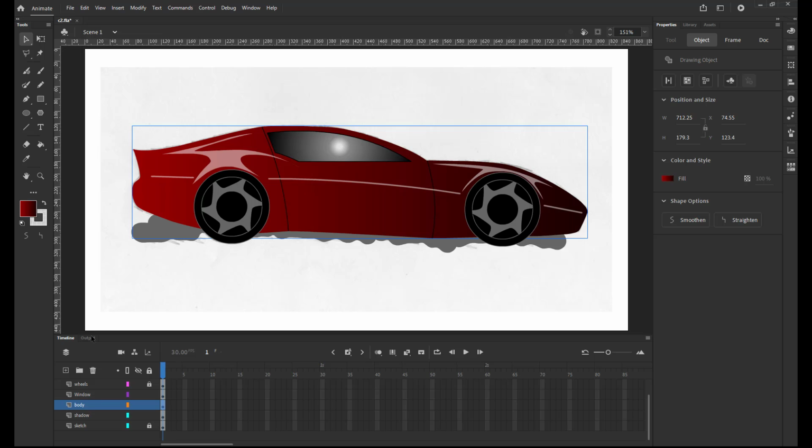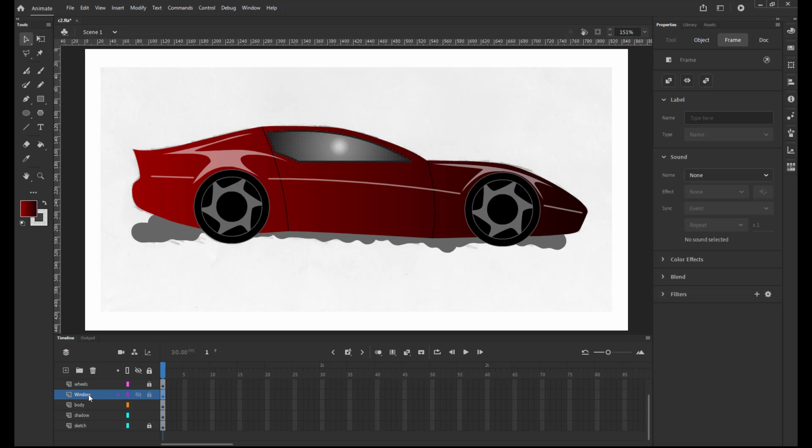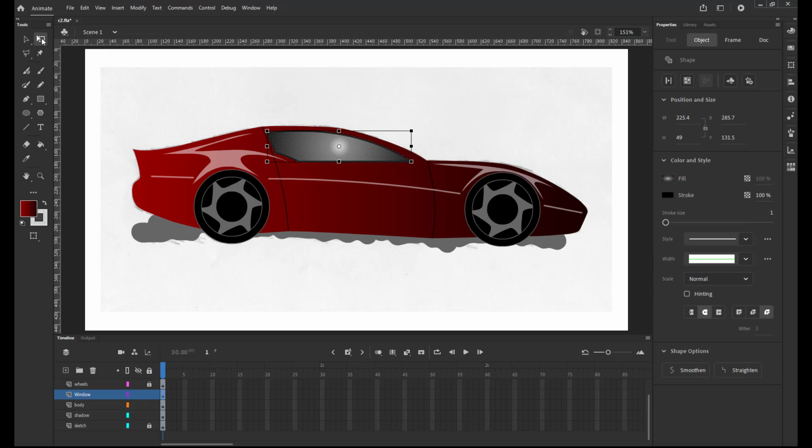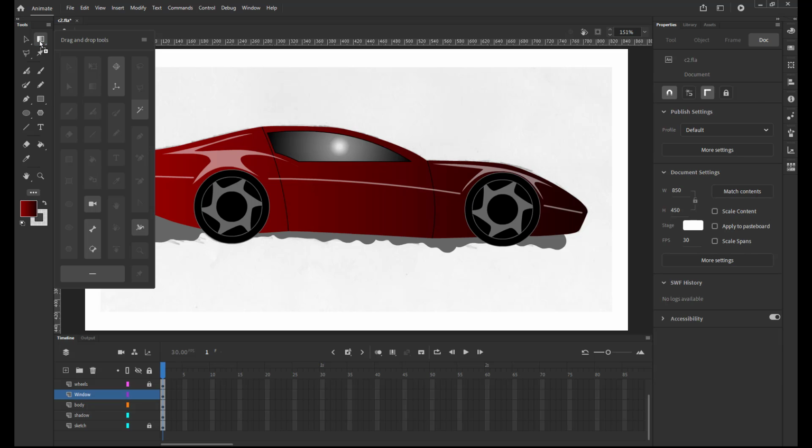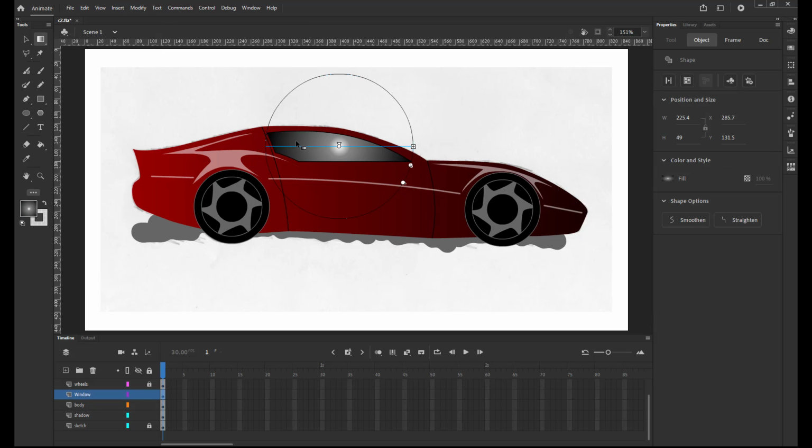We're going to go back to the window, and we're going to transform the gradient that we put in. If you don't have your gradient tool, it should be nested under your free transform. Mine's not there, so I do have to go back into the tools and add the gradient transform tool. Picking up the window shape, we're going to get that same slider that we're used to seeing in Illustrator or in InDesign when you're working with gradients.